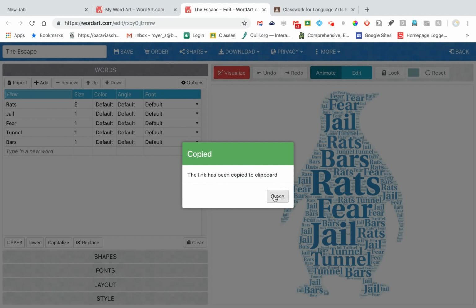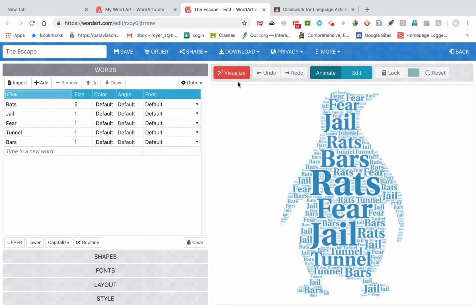After we are all finished and we have gone through the stations, we will then do a gallery walk on our word art, and we will vote for the word art that is the best. If you have any questions, be sure to use one of your question cards. If not, go back and re-watch the video to find out how to sign up and to mess with the word art page.